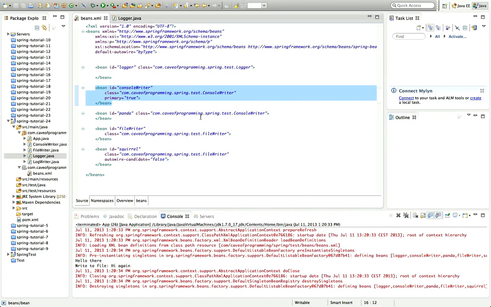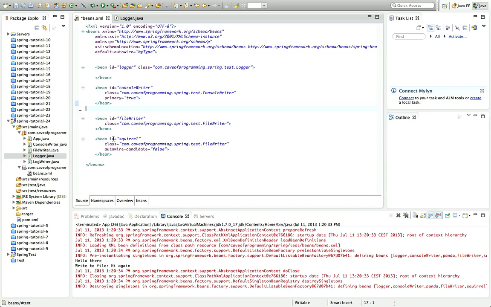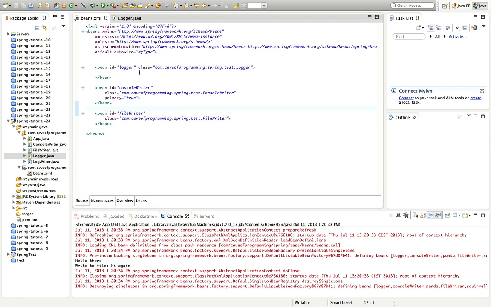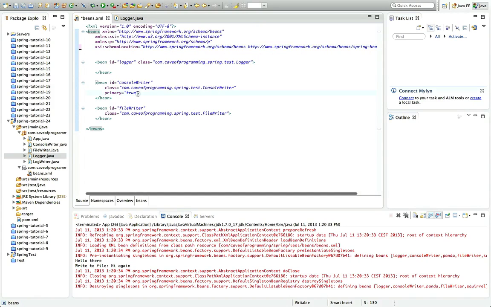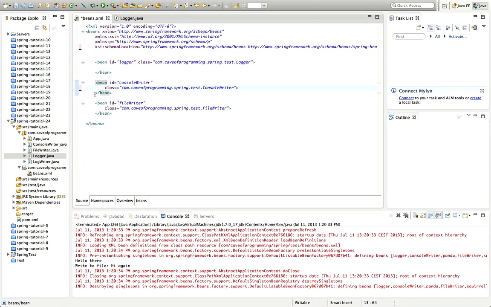Now I'm going to clean this up a bit from the last tutorial where we used this project. I'm going to get rid of extra beans that I added to demonstrate the effects of ambiguities and how to clean them up in the XML. I'm going to get rid of all the autowiring stuff that I had in here previously and any attributes to do with autowiring. So we're going to start with a nice clean project.